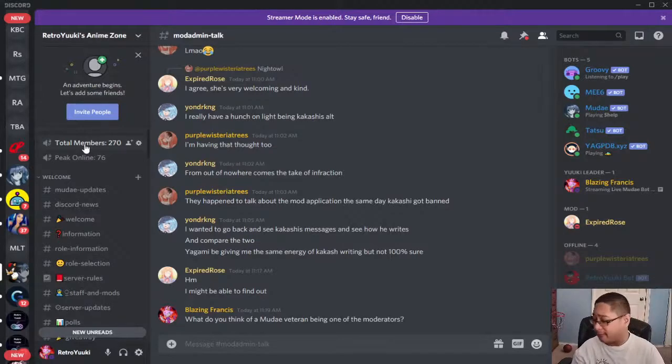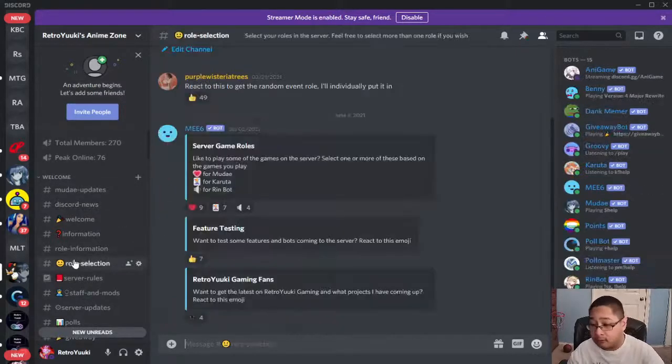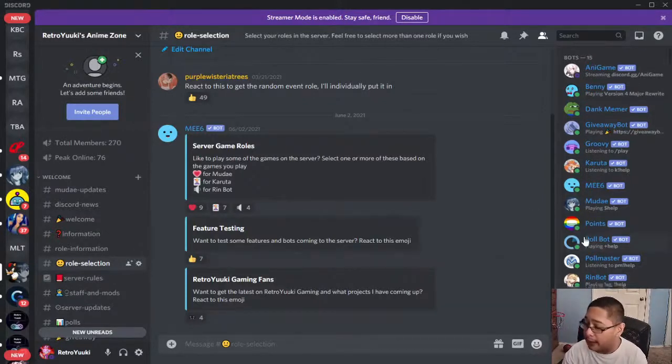By the way, if you guys are on my server, make sure you go to row selection, because I had to redo the row selection. There are some members that do not have a row yet, like these guys. So make sure you go to row selection and pick a row.